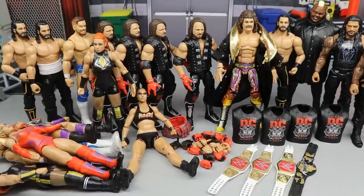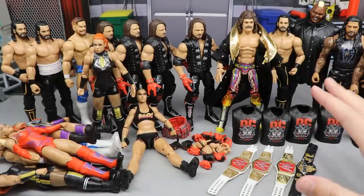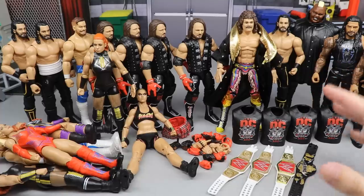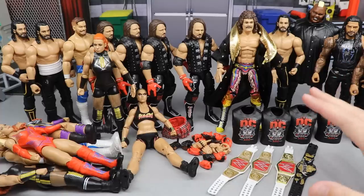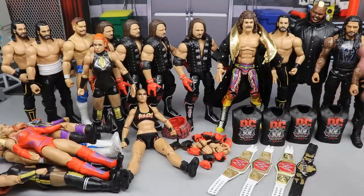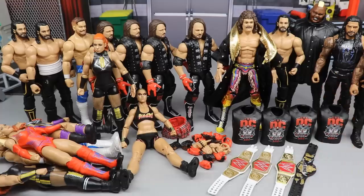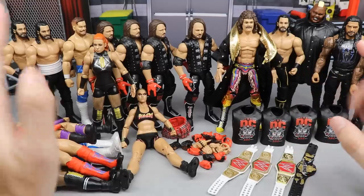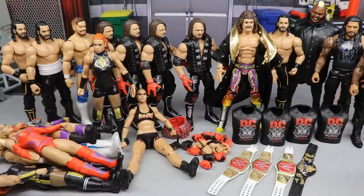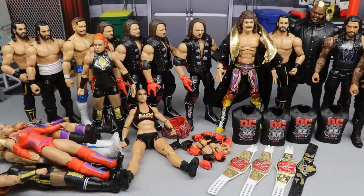Here's everything from the unboxing marathon lined up — 19 total figures for $253, averaging about $13 per figure. Not the worst, though basics at $9-10 are really only good for head sculpts, knee pads, or shelf display since the articulation is so limited. With so many Seth Rollins head sculpts now — four unused ones on the shelf — I might do an action figure surgery episode of head swaps and knee pad additions. Episode 51 of action figure surgery may be coming tomorrow, so look out for that.